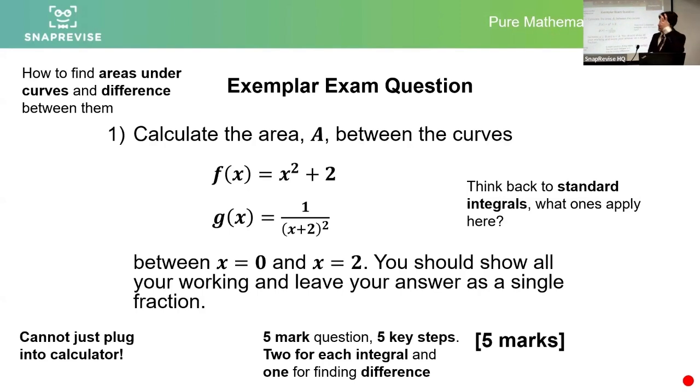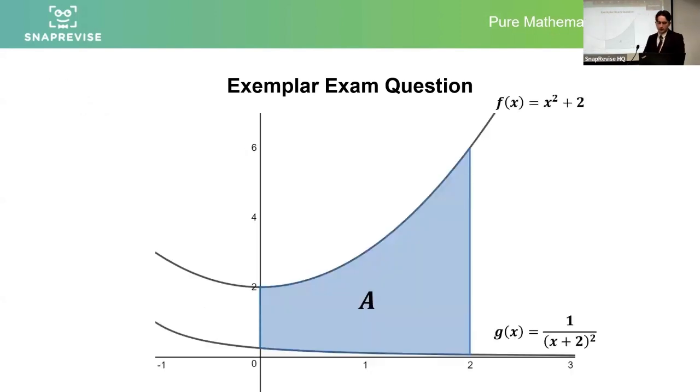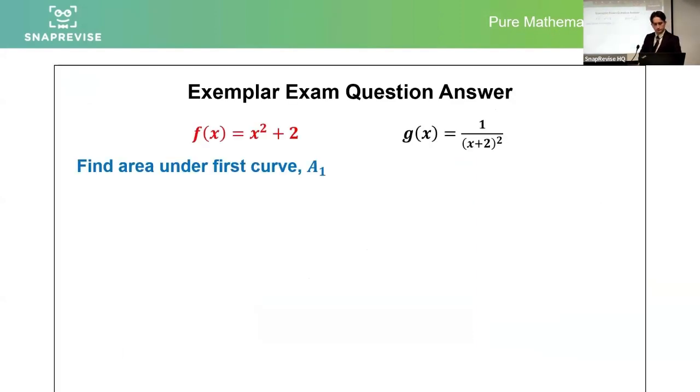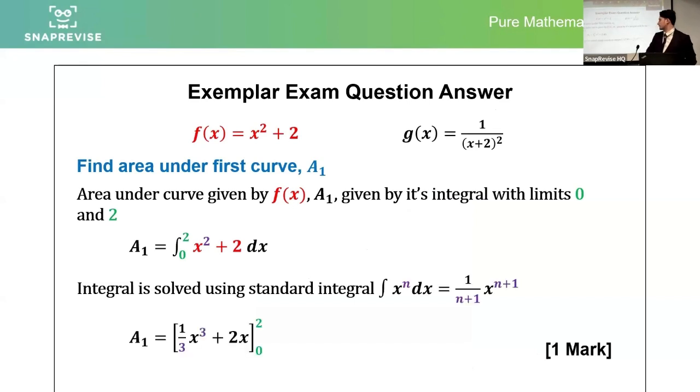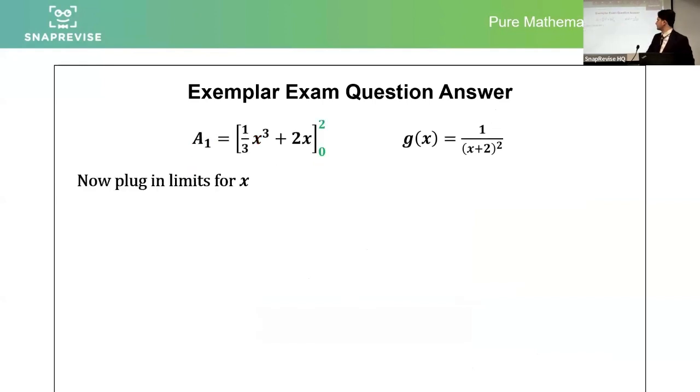Okay, so we'll start going through this together. There's the graph that hopefully you've been presented with. And so the area under the first curve, x squared plus 2, hopefully not too bad. The bounded integral between 2 and 0, which many of you, your calculators will do. And it was almost like a year 12 style one. Just be careful with leaving it exact. So that's what we've got.